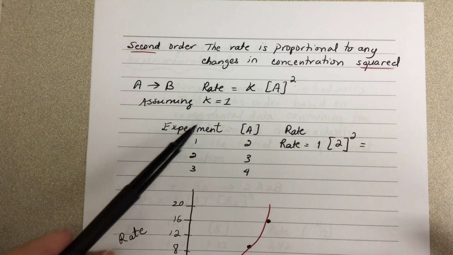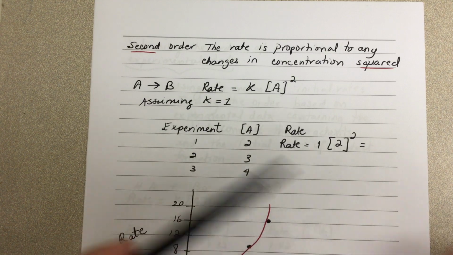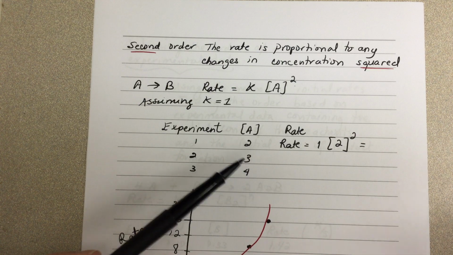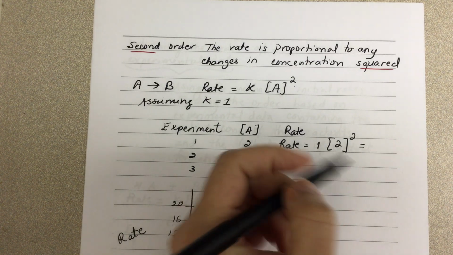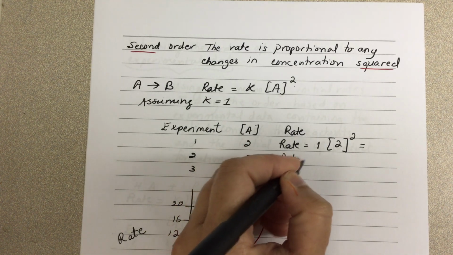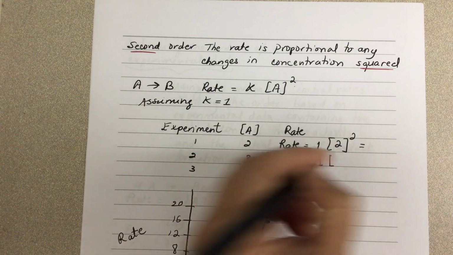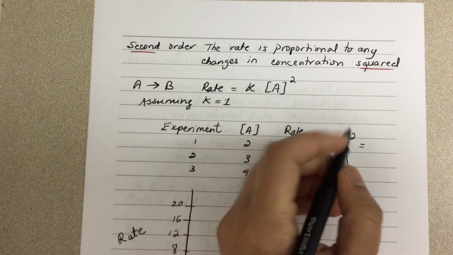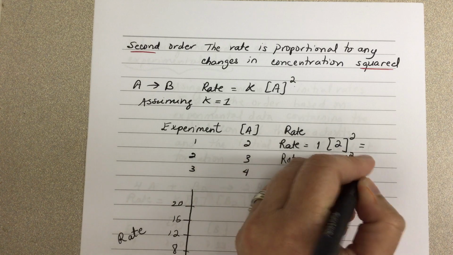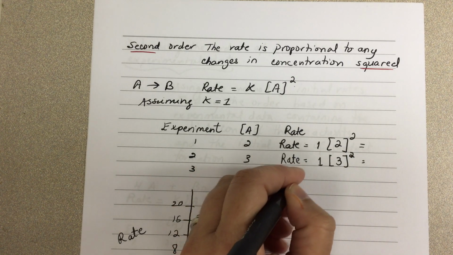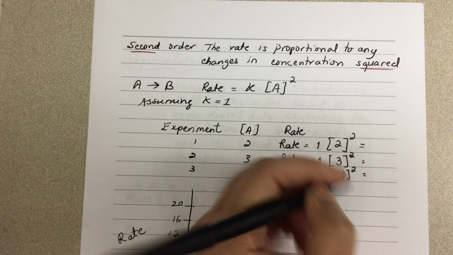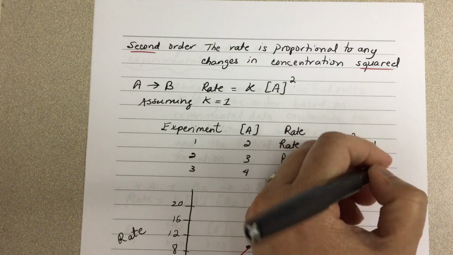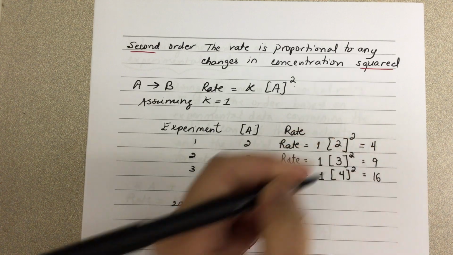So I'm giving you numbers again so we can calculate what's happening to the rate when it's a second order. So you have concentration for A in one experiment here, 2, 3, 4. We can calculate rate for all of them. Okay, K is 1, then I have 3. My exponent is 2, so I'm using it 2. And then the last one, K is 1, concentration is 4. Let's do it. So you're getting 4, 9, and 16.